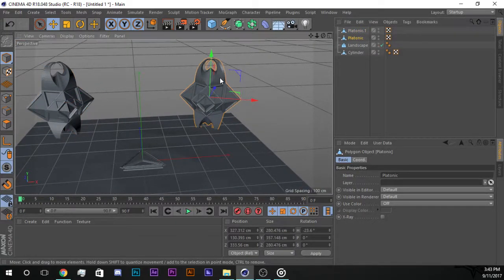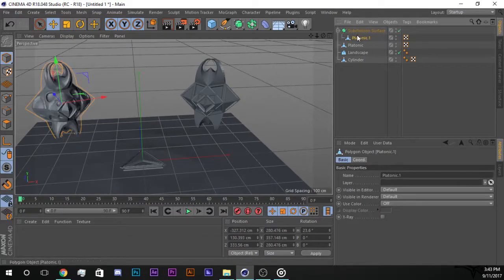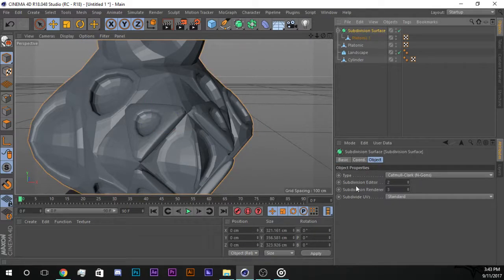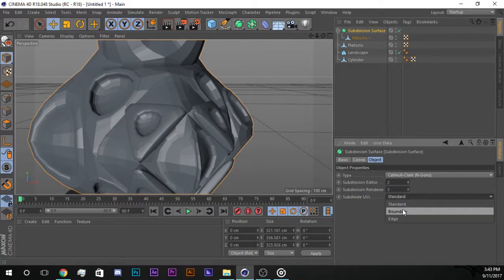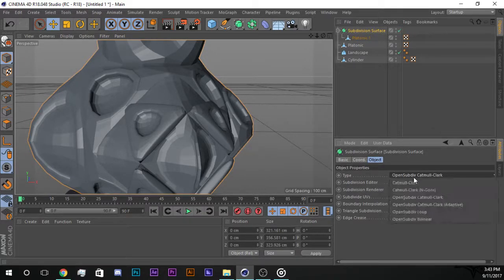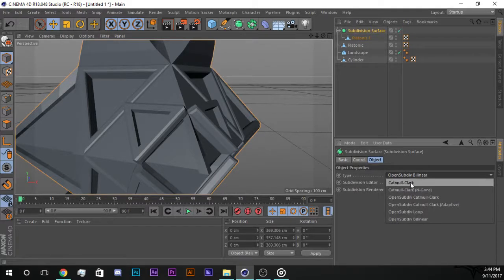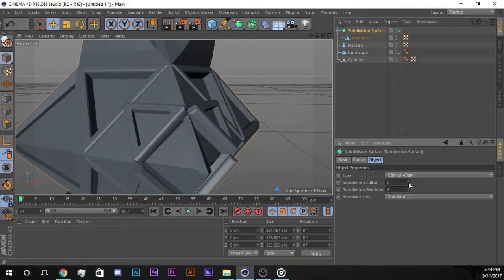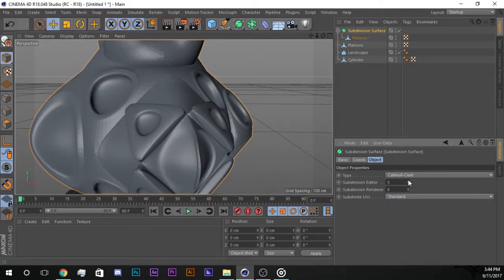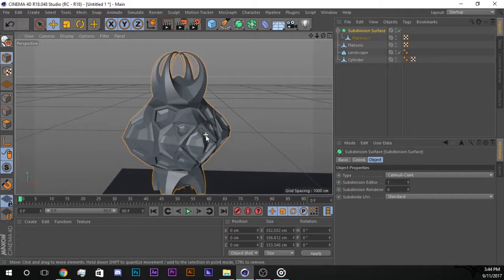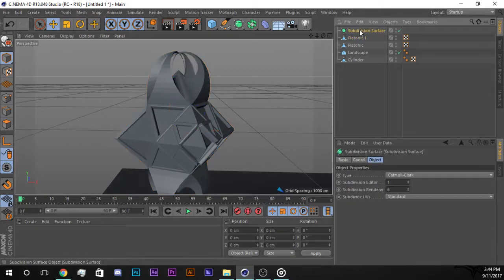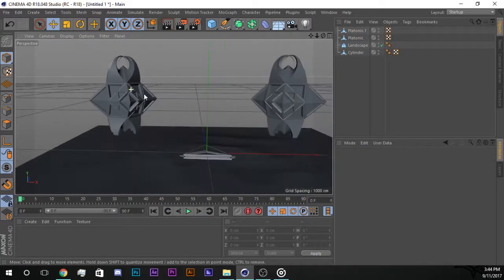I don't know why those don't look smooth. Oh, you know what? Oh my gosh, that looks freaky. I just subdivided everything. Hold on. Standard. What does edge do? Boundary. I don't normally play with a whole lot of stuff. Subdivide renderer. I'm gonna subdivide this. Oh no! That made my program freak out. Okay, we're done with this subdivision surface. Oh, dude, that was freaky.